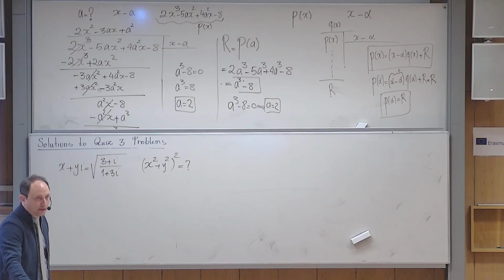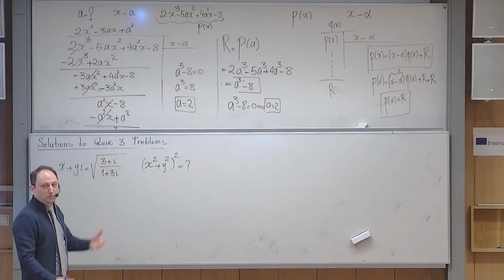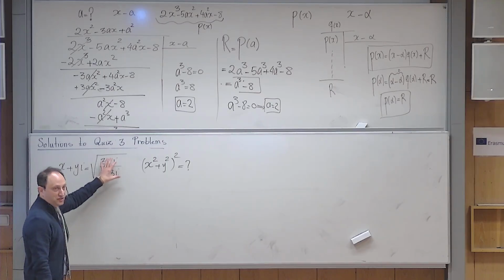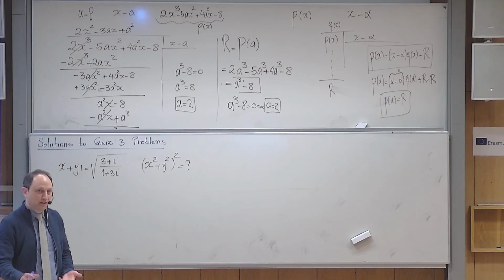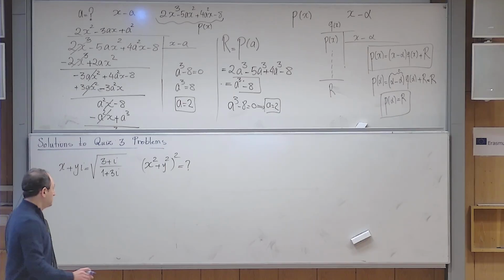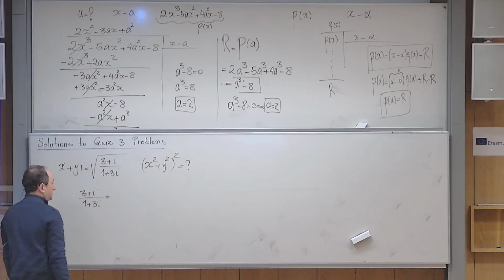Yes, to do the division, at least because probably you somehow know from past experience that this is a division and you know what to do with division. If you do the division correctly, it will definitely bring you 0.5 at least. Okay, so let us do that. So 3 plus i over 1 plus 3i is equal to what?